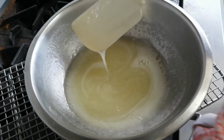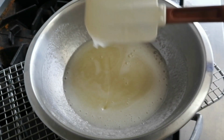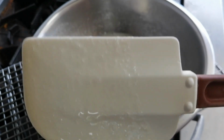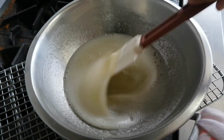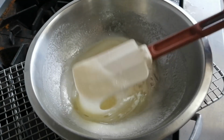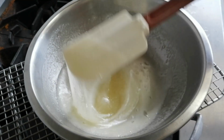Now I'm going to show a closer view of the rubber spatula with a little of this mixture, and you can see that there is no sugar crystal around. This is what we're looking for. As you can see, this mixture is starting to get transparent, translucent. And now we're going to put this in the mixer to whip the meringue.